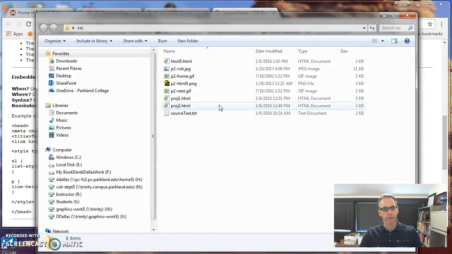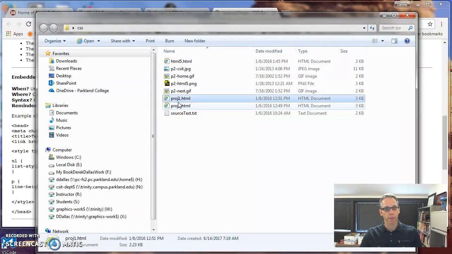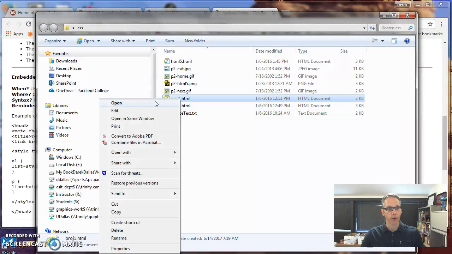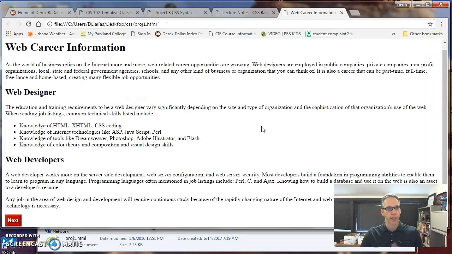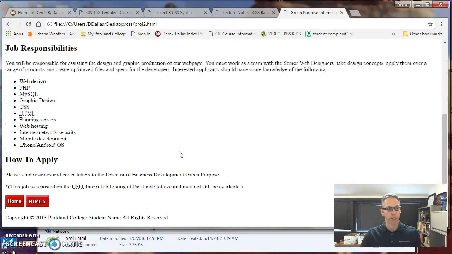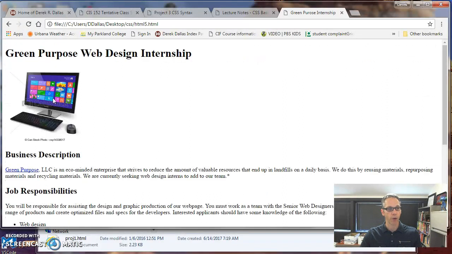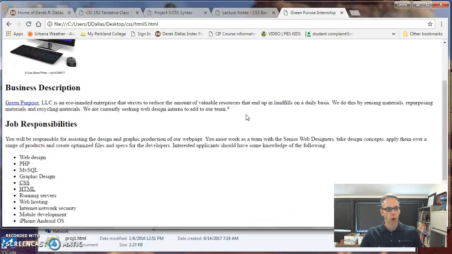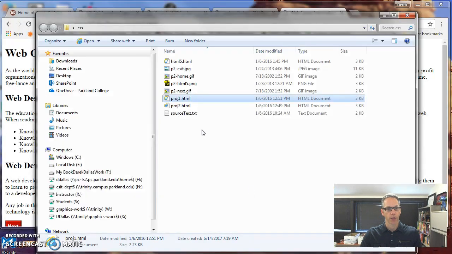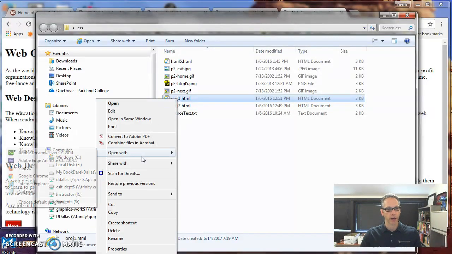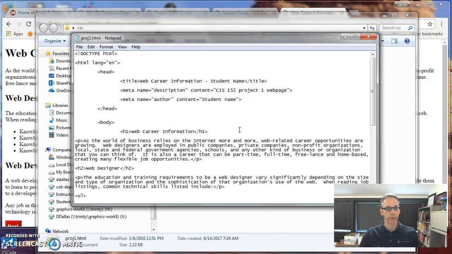So here I have my project. This is project 2. So you can see if I were to open this with Chrome, it has no style on it. It's my simple page as you've seen before with my link to my image from the internet. What we're going to end up doing is adding to the HTML page. So this is what the page looks like rendered as HTML with a browser. The code for it is simply going to be, I'm going to open this up with Notepad so we can just look at the basic code.